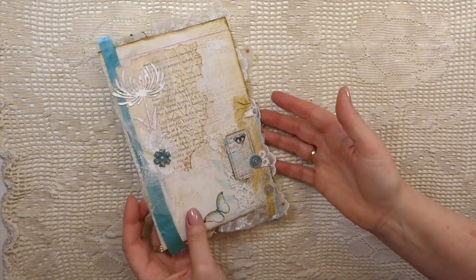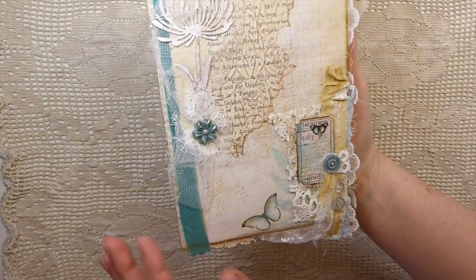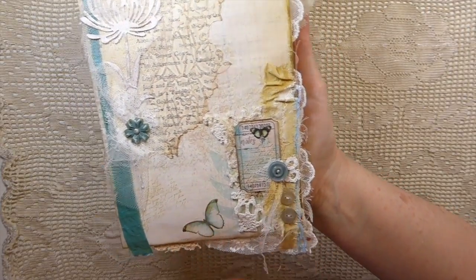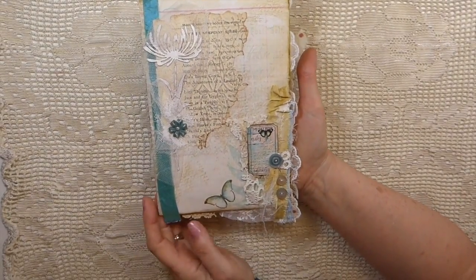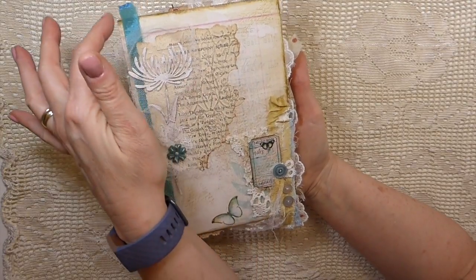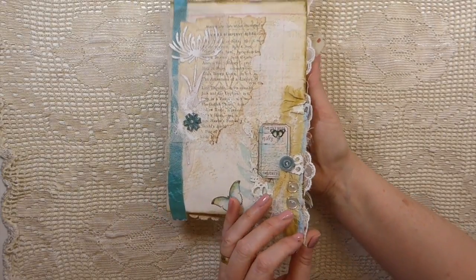But look at this. I know this is Artie Mays. I can tell by the design. Beautiful. And it's the turquoise color. You know I love that. Look at the buttons. She's sewn all of those on there. She collages just beautifully. You guys have to check her channel out. And look at the texturing back there. And then the die cut, the tulle, and then some more little snippets there. Just beautiful. So let's go inside.